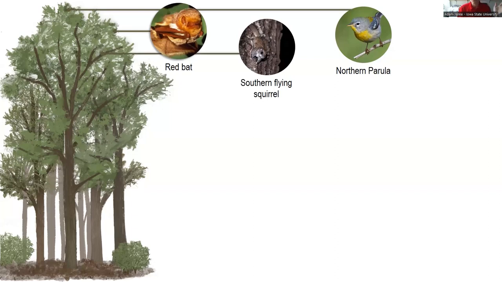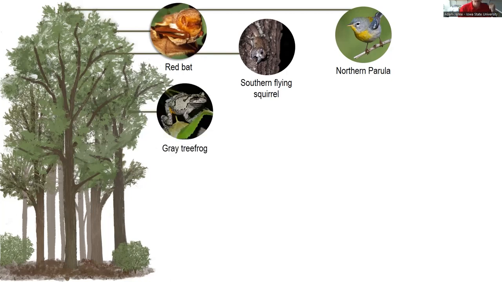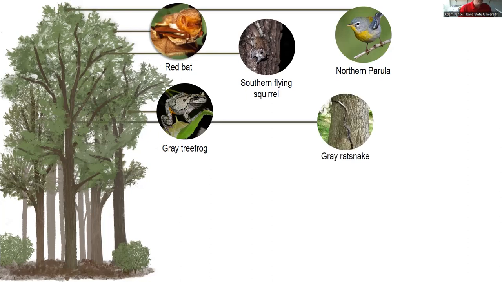Red bats are really cool migratory species that actually spend their days out in the foliage of vegetation — they're foliage specialists, even in foliage on the ground, but I depicted them way up at the tips of branches. Southern flying squirrels are like the coolest thing ever; they're more ubiquitous than you'd think, they're just nocturnal — that's why their eyes are so big. They hang up high in the canopy and glide down to other places. Gray tree frogs are among the most arboreal amphibians we find in the forest, living highest up in the trees.